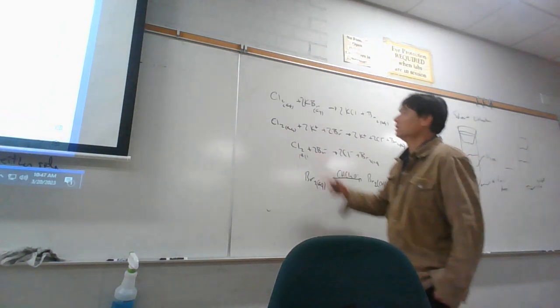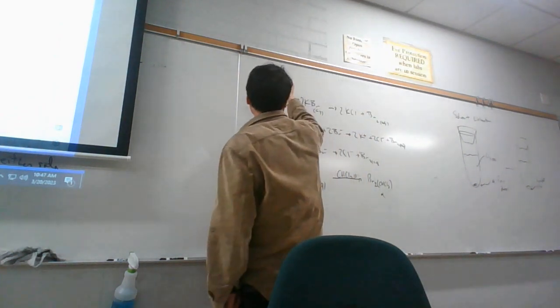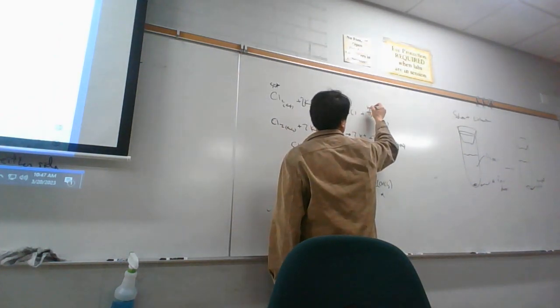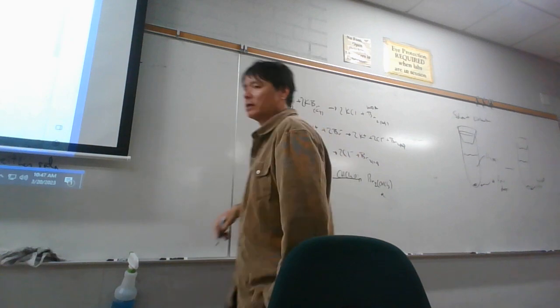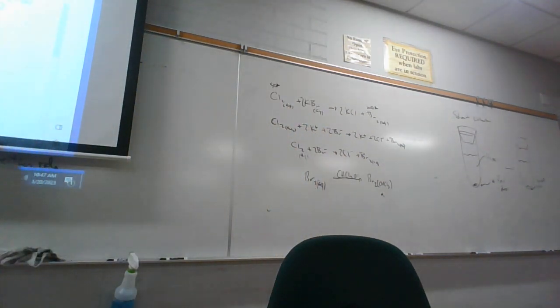We expect a reaction here because chlorine is a stronger oxidizer than bromine. Bromine is a weaker oxidizer. So we expect a reaction to occur. Okay, I'm kind of running out of time, so then we're going to do the others. Do you see those? And so you could predict this based on the ranking of the halogens. We know the ranking. We don't even have to look at the chart. Fluorine, chlorine, bromine, iodine, right? That's the ranking. Are you good with this?